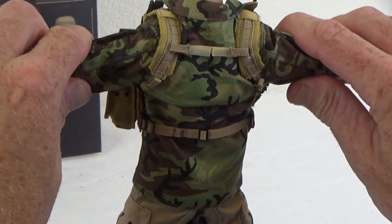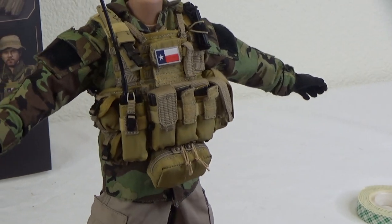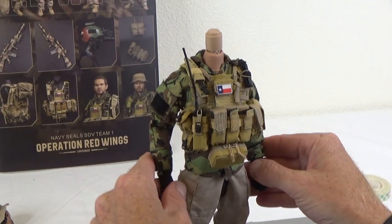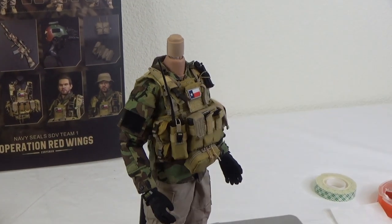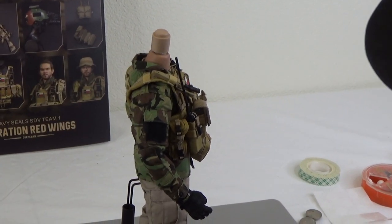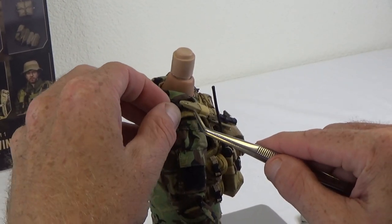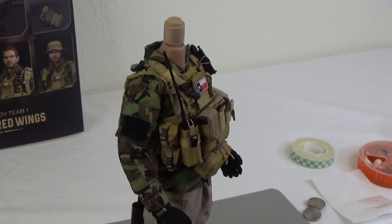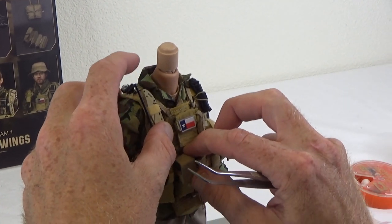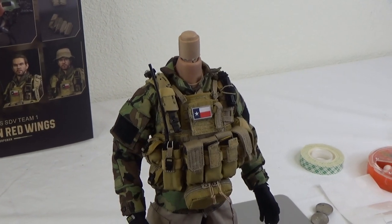So that looks good to me. Let's go ahead and check him on the front one more time. All right, he's looking good. Yeah, that looks really good. Take this strobe and throw this back up here. This will probably pop off as I'm doing the backpack fitment, but we're gonna try. There we go. I'm going to push that knife down after we do the backpack as well.